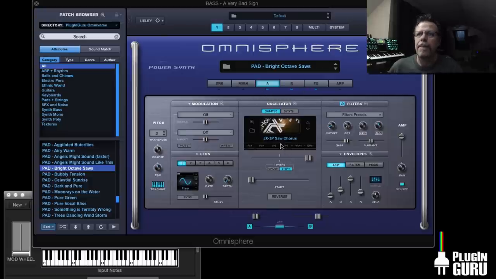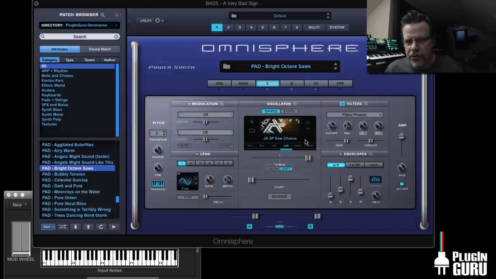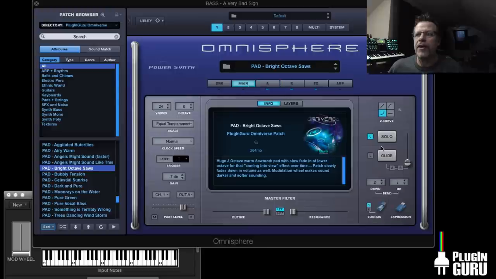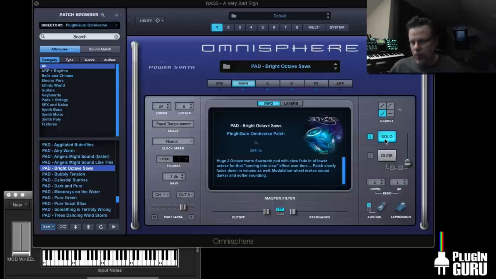Now, let's do this. Let's turn on unison just to make this bigger. You would never use it like this for a pad, for the most part, because A, it will kill your computer in polyphony, because we're now stacking voices on top of each other. But we're going to go over here and take out all the 24 voices. You can only play one voice, because we made it solo. Totally different application, starting with a pad. So just by changing the attack time, the release time, turning on unison, and then setting it to mono, we've gone from a pad. That's with unison on, so it's huge. To a mono lead sound.